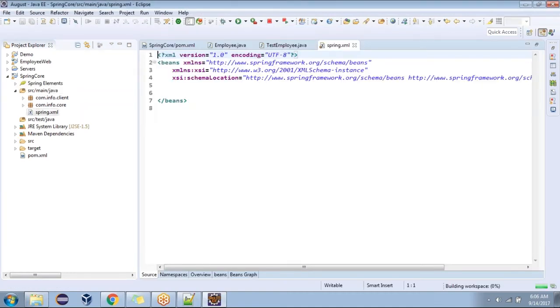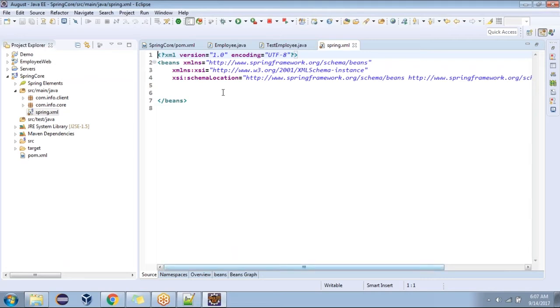One XML file is going to be created. Now tell me, what is the difference between the previous one and this one? Everything is kept ready over here. In the previous example, only an XML document was created without schema. But now the XML document is created with schema. We do not need to copy from any location. You understood, Ajay, Vijay, Murali? That's the only major difference, guys. Nothing other than that.